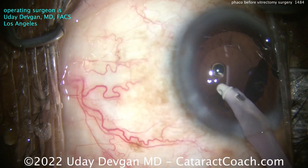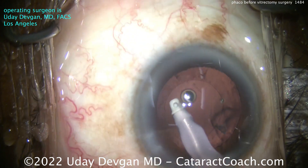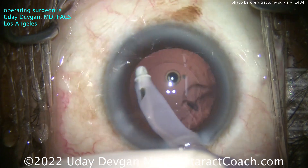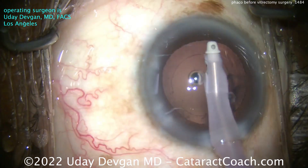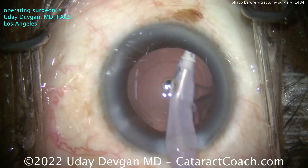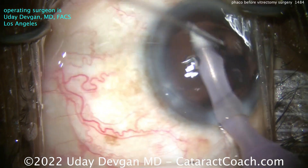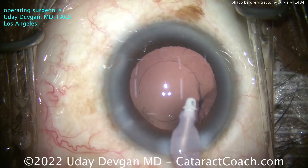Two weeks on the low end is probably reasonable enough. Could you do them all at the same sitting — just do the cataract and at that same sitting go ahead and do the vitrectomy membrane peel? Can you combine phaco-vit? Yes, you can, and that sometimes is a reasonable choice. But other times you really want to wait for that capsular bag to contract down and hold the lens more securely. You can get a lot of that contraction and good grip on the lens in about a two-week post-op period. In general, for these cases I do prefer to do them in a staged approach.